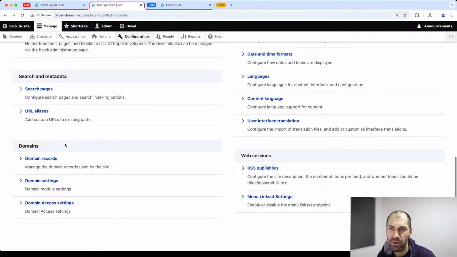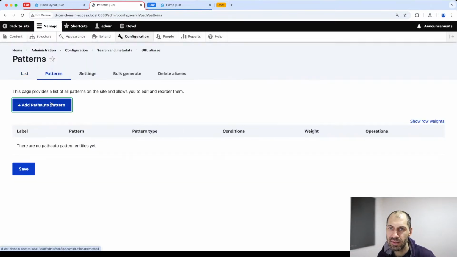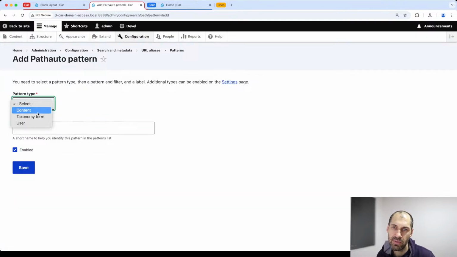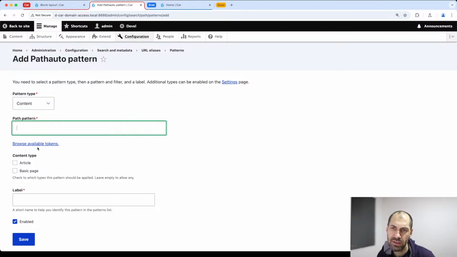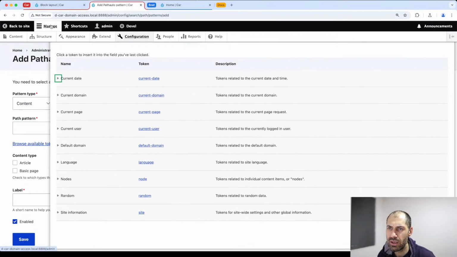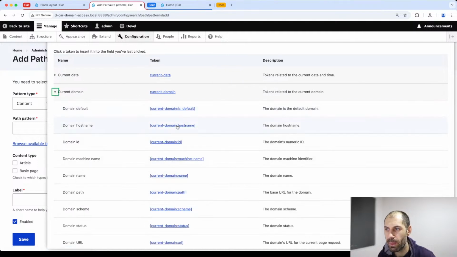Now, if we go to aliases, patterns, create a pattern, and then go content, browse, we should see current domain. I believe this is it.